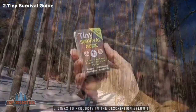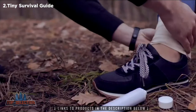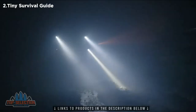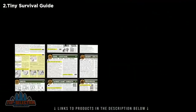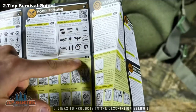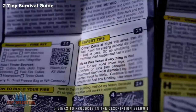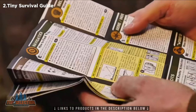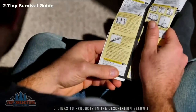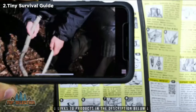the time. Inside, you'll learn how to survive almost anything, including wilderness mishaps, vehicle accidents, hiking, camping, and hunting emergencies, and a lot more. Packed with 175 expert tips, 101 detailed illustrations, 67 life-saving skills, 24 essential gear checklists, and 10 mistakes you must avoid. This is an easy-to-read micro-guide that is designed to fit in your wallet. A fully optimized everyday carry survival learning system.